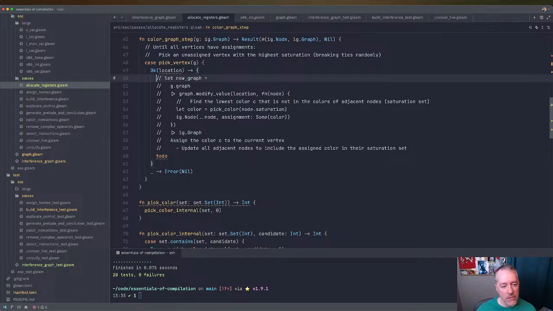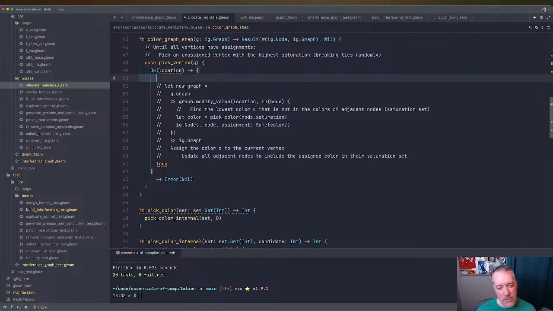Okay. So let's think about this. I thought I wanted to do this, but what I want to do is do context, because we need the context of this location, right?